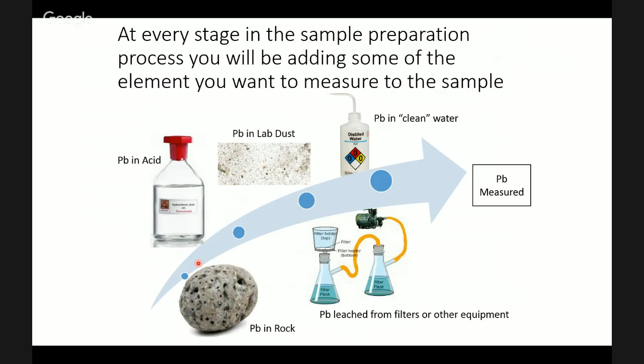But every processing step we do on the way has the potential to add lead to our sample. We dissolve it, we add acid. There might be a little bit of lead already in the acid. There might be some dust in the lab that we do our sample processing in. We might do some chemical separations to purify the lead to put it onto a thermal ionization filament. That processing might add some extra lead to the sample, and even distilled water might have a small amount of lead in it when we dilute our samples. All of this will contribute to the lead that we measure, but we only want the lead that's in the rock.